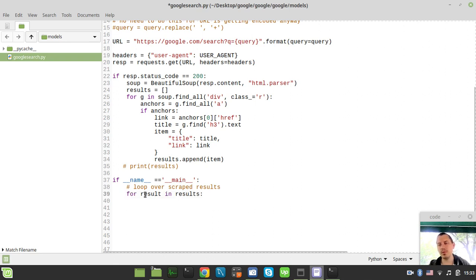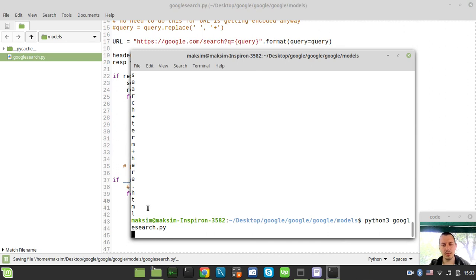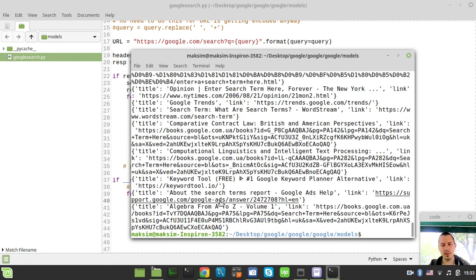You obviously don't need to loop over the range of indexes, at least in this case it's not needed, so you can just do it this way. It's better actually, and you can simply print the result. So this would be a Python dictionary, I guess. Let me just try to see that.